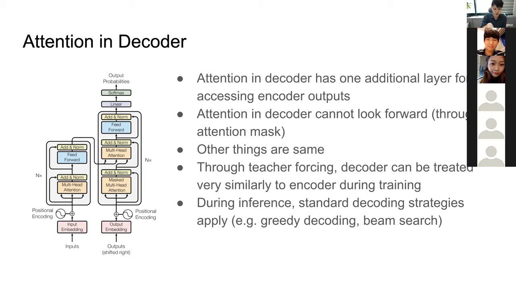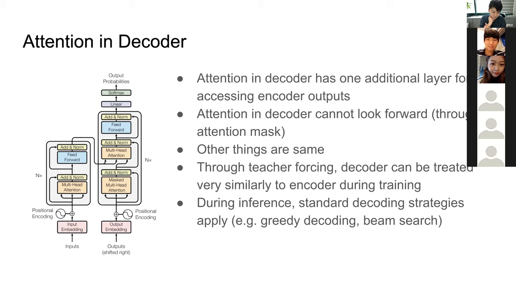It's always recurrent, right? Because you can only create one word at a time. You cannot look forward. So that's why we want to prevent any time step from looking forward. And in order to do that, when you're computing attention, you intentionally mask out the values that come from time steps later than the current time step. It will be more clear if we look at this in the code. It's a bit more complicated to describe with natural language or mathematical expressions. Code is sometimes easier to understand, but other things are quite similar, right?